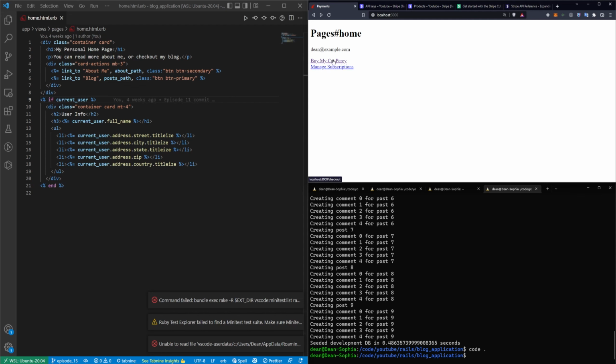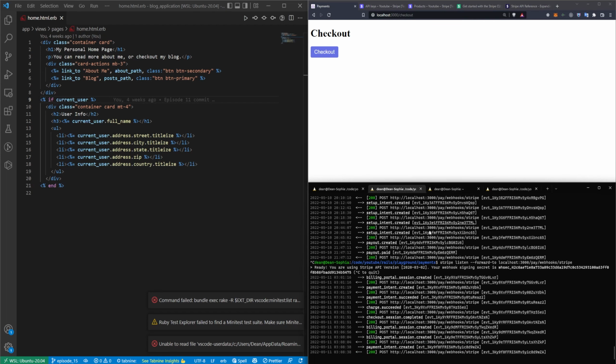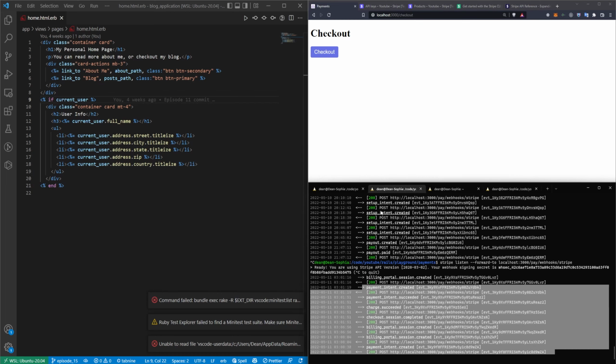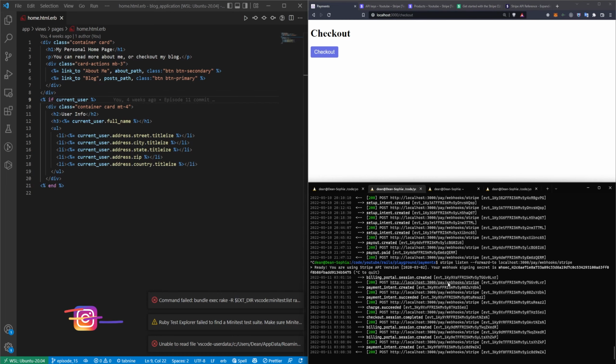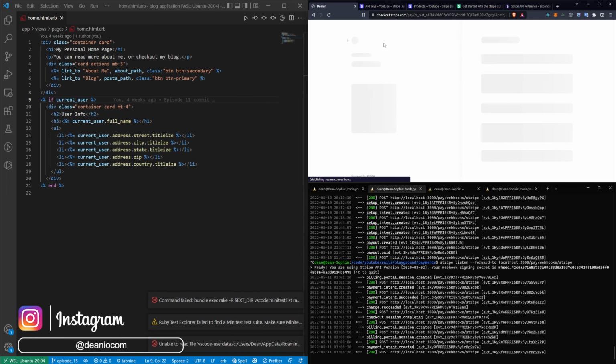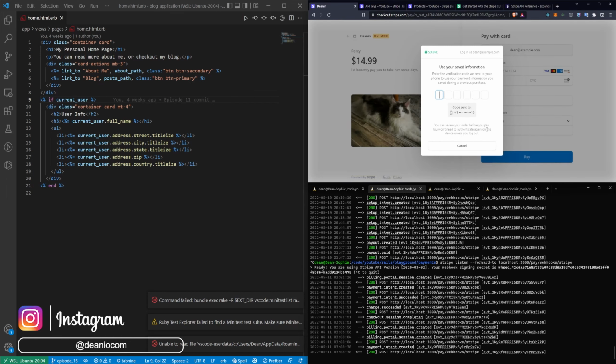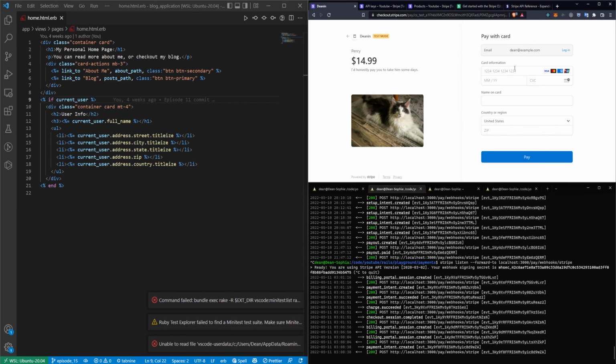So in this case, I'm offering my cat Percy because I couldn't think of any other test data. So if we click on this, it'll take us to a checkout page, and you can see over here, it's running the Stripe session with a webhook listener. And if I click checkout, it'll take us to an actual checkout page for Stripe. In this case, I already have info for a fake phone number. I'm gonna hit cancel because I don't have a real phone number set here. But if I did, I could log in by having it text me.